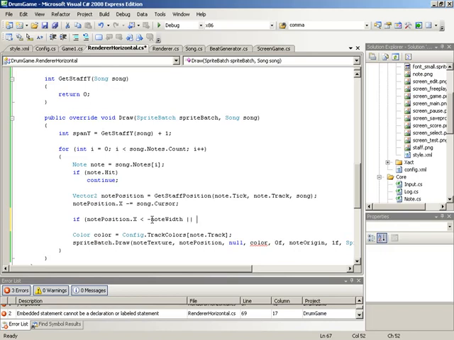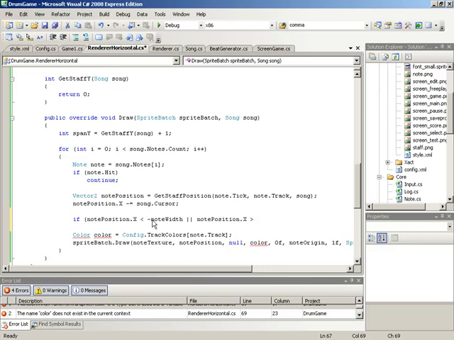We also need to make sure that if our notes are off the screen to the right, we skip those notes as well. So we'll again look at note position.x and see if that's greater than the drawing width of the screen, and then we can offset the note width once again.